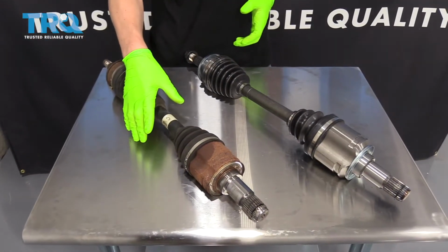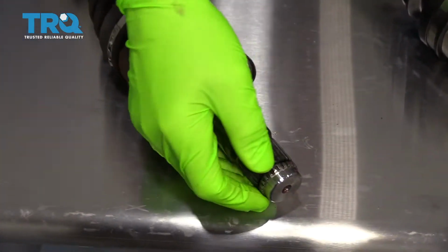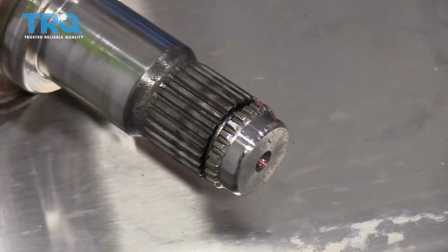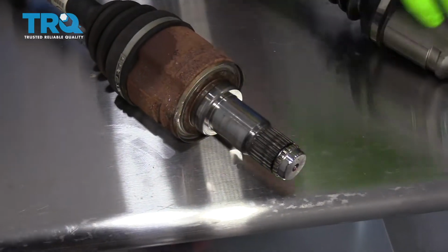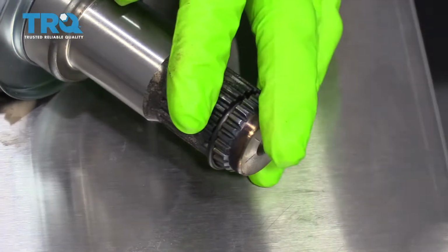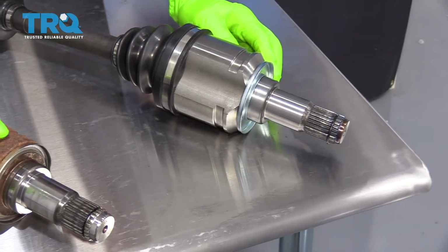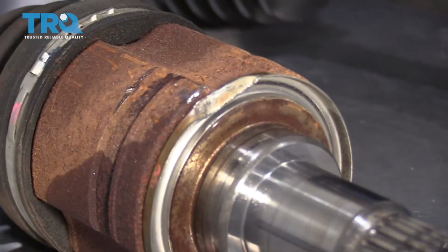Right here we have the old axle, and you can see it came out and it has this clip on the end of it. This clip is what holds it into the transmission. It kind of like snaps in. That's what you're popping out when you remove it with the pry bar. And you can see the new one has the same clip on it as well, so you know it'll lock in properly. It also has this new seal cover on here, so if you damage yours on the way out, like we did, it obviously comes with a new one, so you don't have to worry about that.